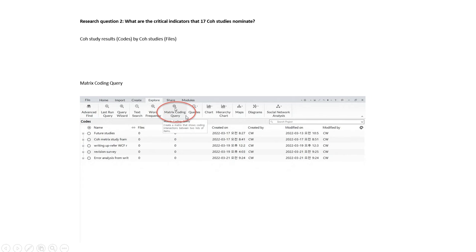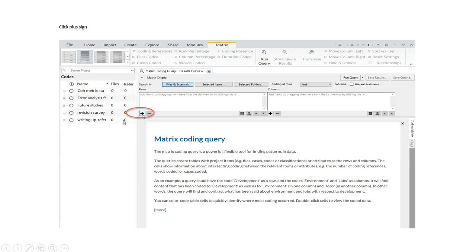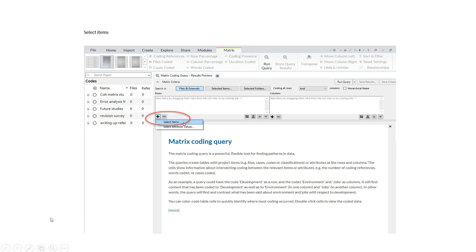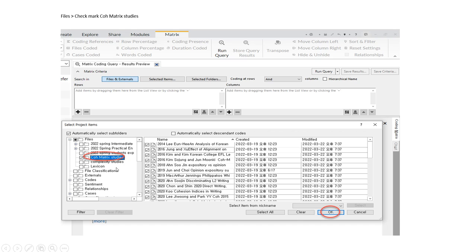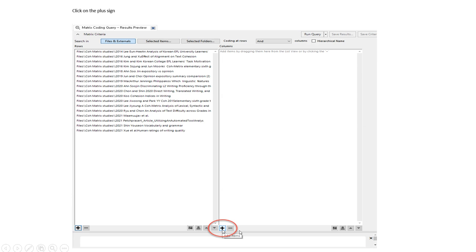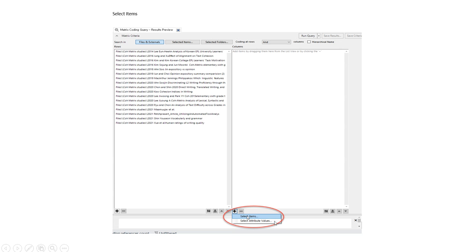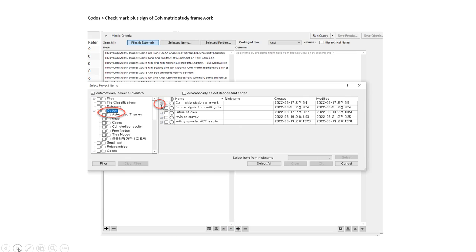Okay, we can also do the matrix coding query. Click on that, and we can select the data for here. Well, Chromatic studies, so we can select 17 studies there and click OK. And then right here, we need the results, okay? And so right here, we have to choose code.